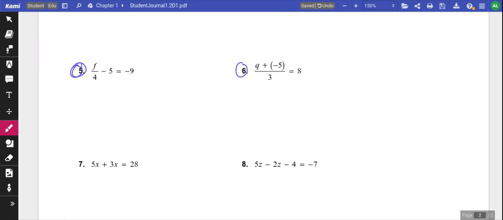Okay, here we have a variable. It's being divided by this number, and then we're also subtracting here on a separate term. Okay, we're only dividing the variable by 4 here. So in order to isolate this f, first I'm going to get rid of the constant. We're going to get rid of the 5. Sorry, I misspoke. We're going to use the inverse operation, so we're subtracting here, so we're going to add 5 to both sides.